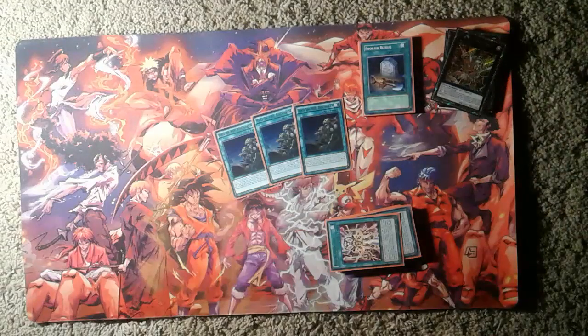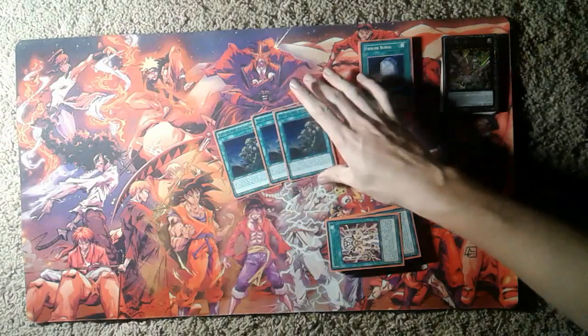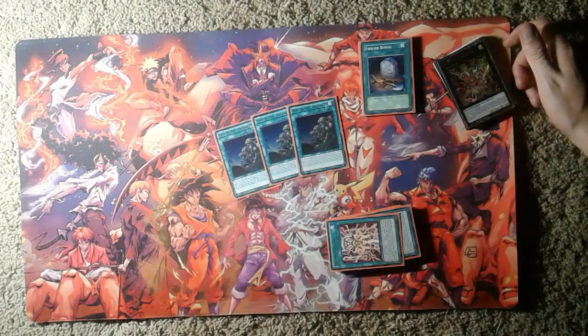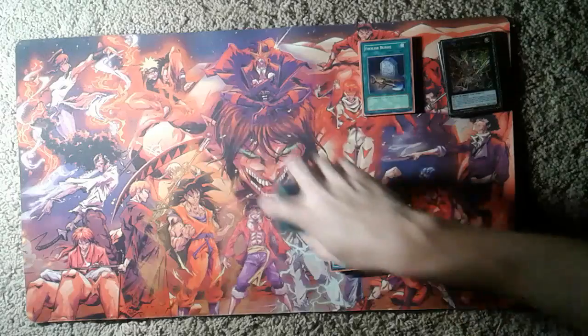Even if you draw multiples of it, I didn't really find it a problem. Once you get one to resolve, you do have Arasuda that lets you draw a card and then discard a card. So you just discard the dead ones in your hand. And even if you don't have Arasuda, you just make a Tsukiyomi, and Tsukiyomi can let you discard to draw for two. So that's why I like maxing it out at three.